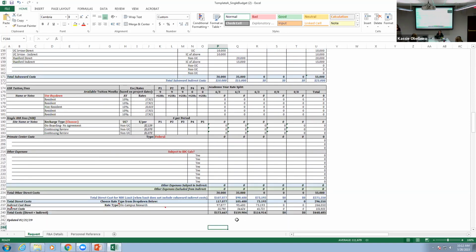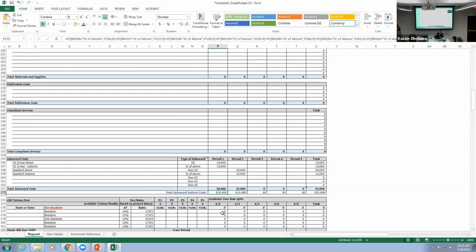Yeah. So this automatically populates, and this is the amount that you're going to want to meet for your NIH direct cost limit, the blue amount. But you still want to know what our total direct costs are, which is going to be more, right? What it does is it's taking this total direct cost and it's subtracting the subaward indirect costs because they don't count toward the NIH limit.